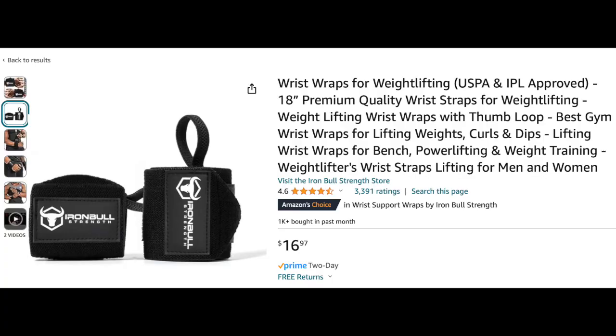In terms of the different brands to pick, I have one piece of advice, which is to avoid Iron Bull. That's just because when I used it, I didn't think the quality was too good — they came apart after about three months. The logo sort of came off its stitches along with the Velcro, it's kind of peeling at the ends. Maybe I got a bad batch, I'm not really sure.